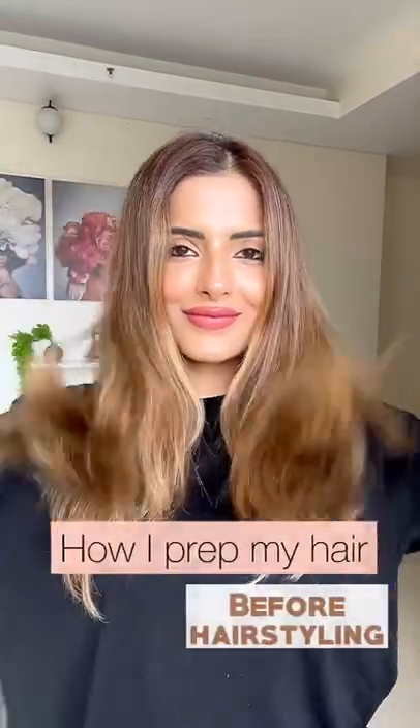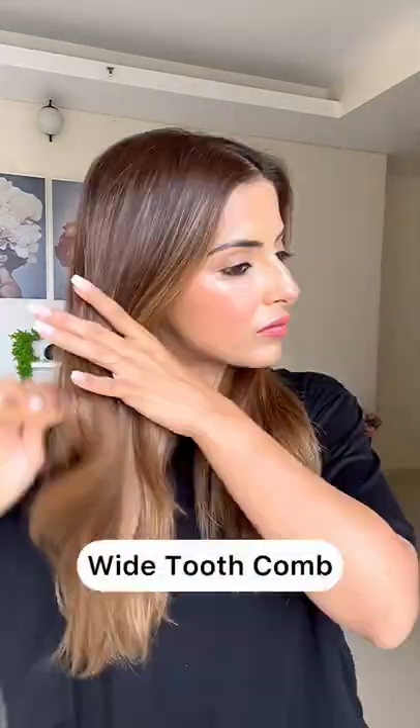How I prep my hair so my hairstyles look neat: apply hair serum to your mid-lengths to ends to cut out any kind of frizz that you have in your hair. This will ensure easy styling and also make sure that you have no dry, knotted bits in your hair. Then you can go in with a wide-tooth comb and just brush your hair really well to ensure there are no knots.